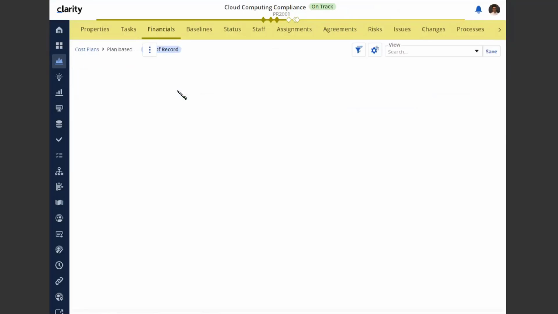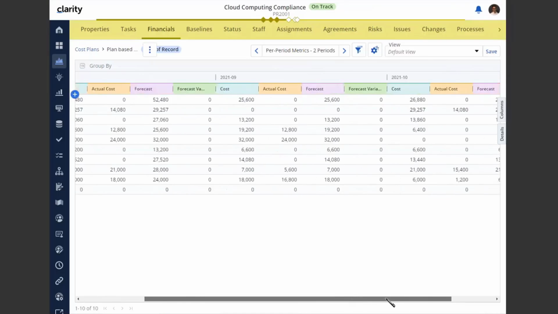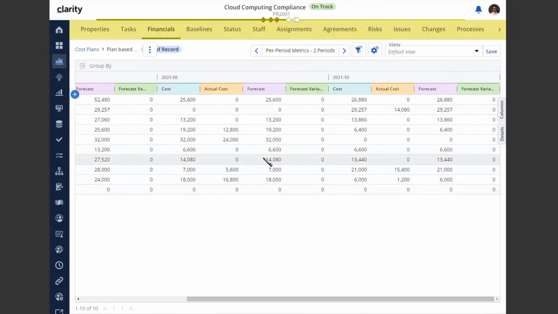So let's go back in. And again, let's look at the two time periods. And you can see in that case, my forecasted value was my cost. So it is different from the actual value. So now it is taking the value based on the cutoff date. The forecast is now calculated rather than using the actual date or the current date. All right.